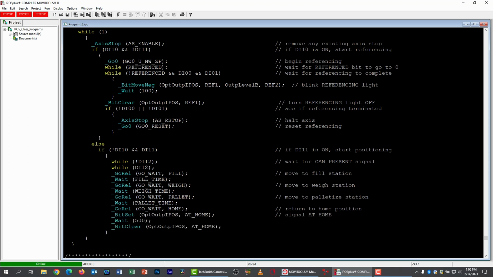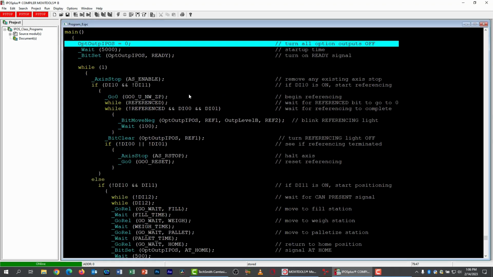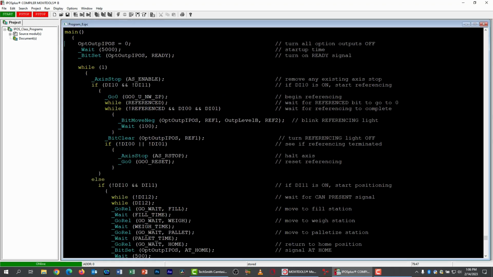All right, well, let's compile it and make sure it's okay. And it is, compiles just fine. So we're going to run it. And now we need to exercise all its functionality. I need to make sure my limit switches are both switched on and controller inhibit and enable are switched on. Nothing new there.